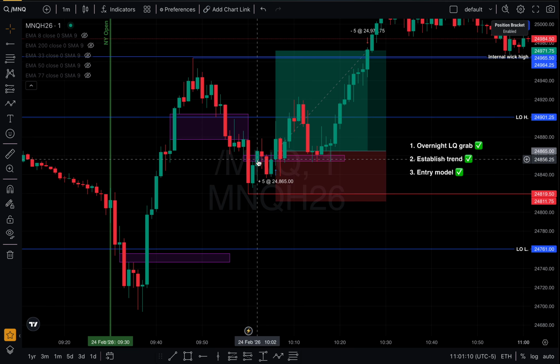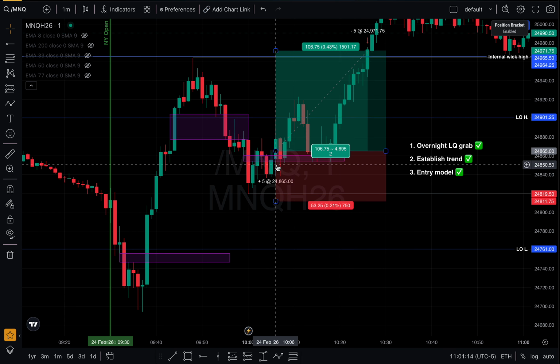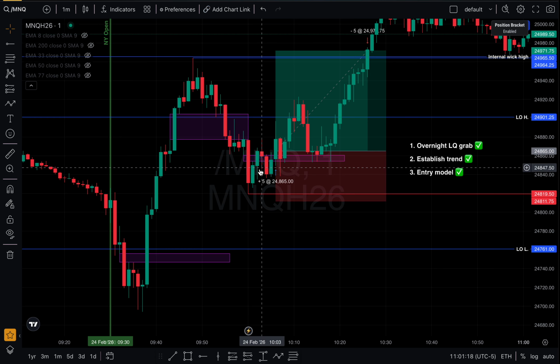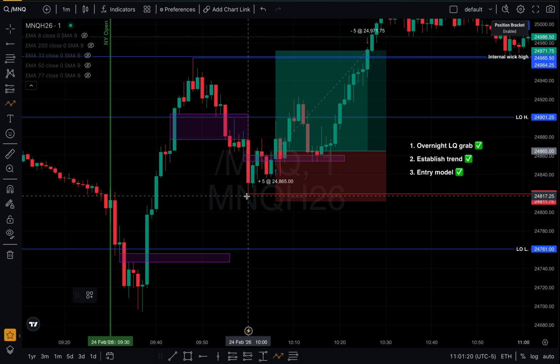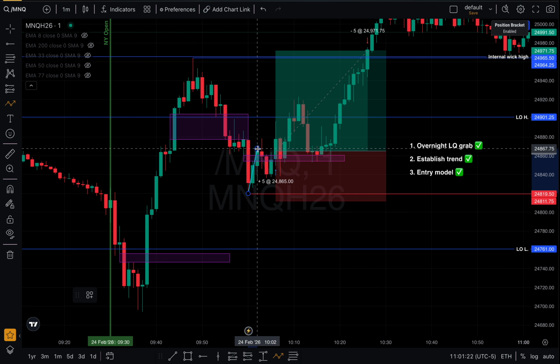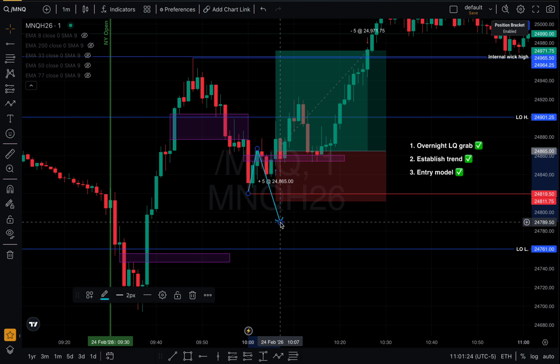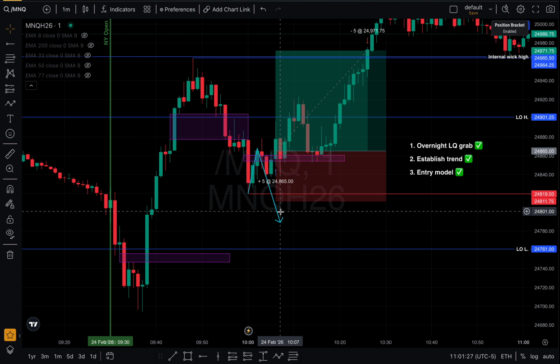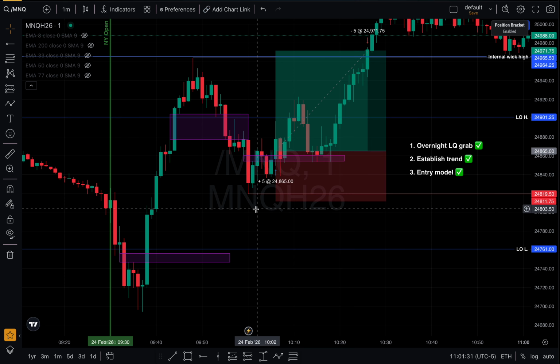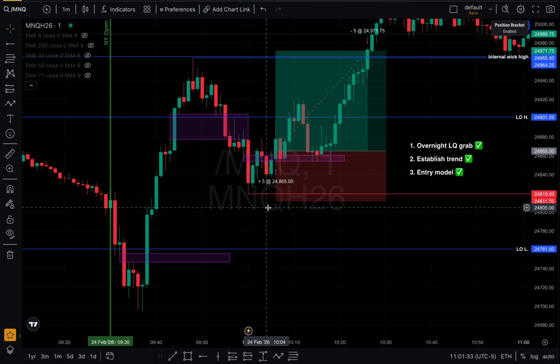Price was pretty volatile, and I was just waiting for extra confirmation. And the second candle that did inverse it, that was when I felt a little bit more confident in it, because I wasn't sure again if price would inverse this gap and then invalidate the inversion, creating a lower low, and maybe I would take a long down here. So that's the reason for skipping out on the 10:02 candle right there.